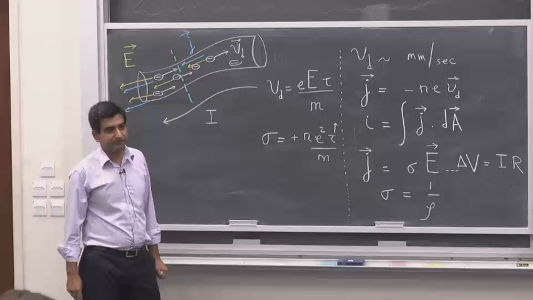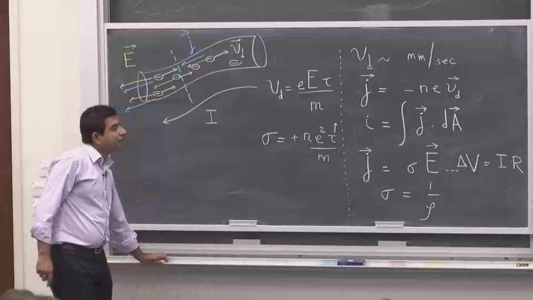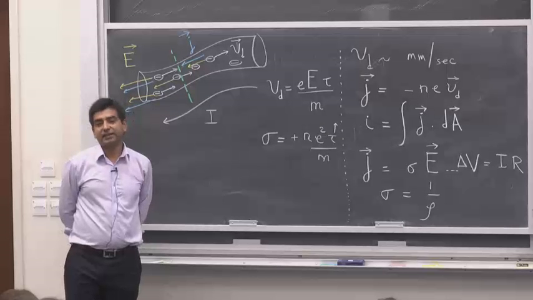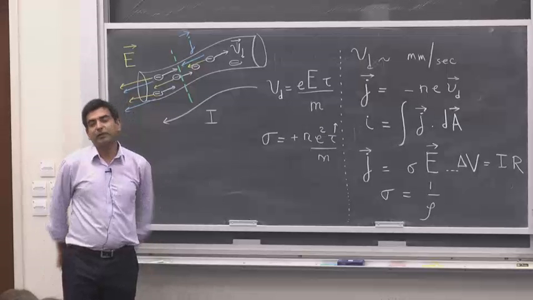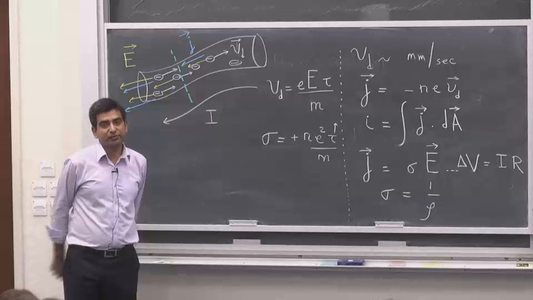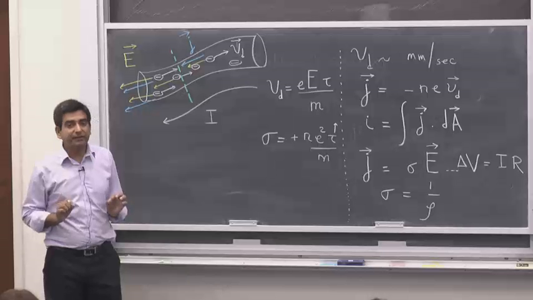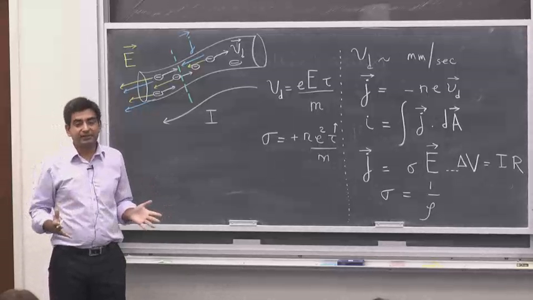But the question that I would like to now ask is, how are these electric fields actually set up inside the conductor? This is a fundamental question, and it's not generally covered in textbooks, so you really have to pay much attention to the class today. The question is, how do we produce such an electric field?